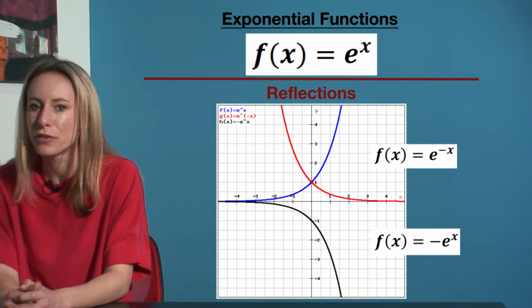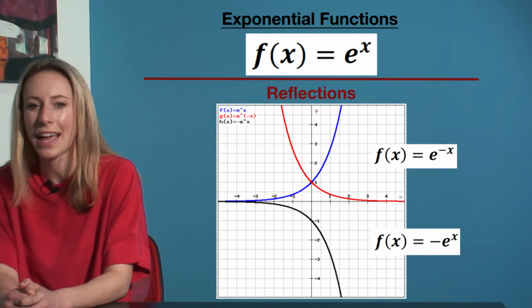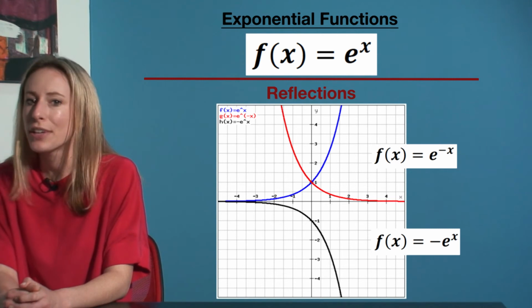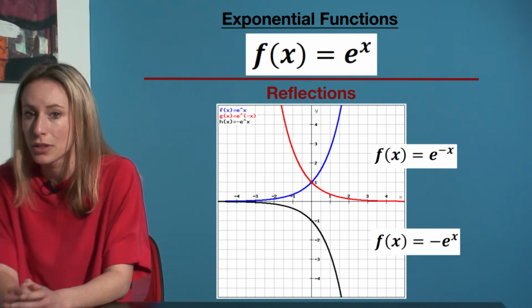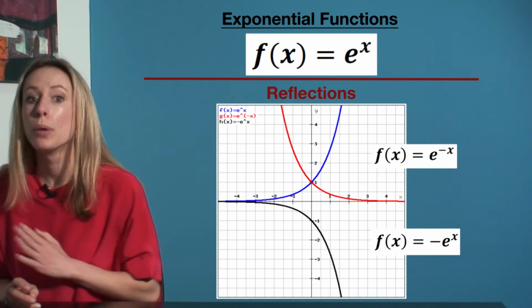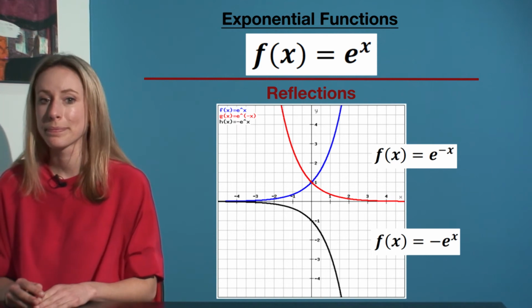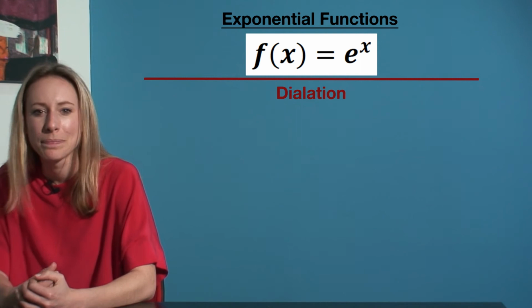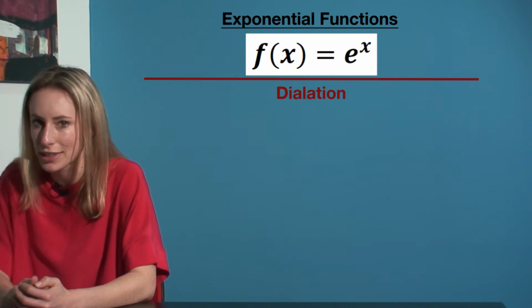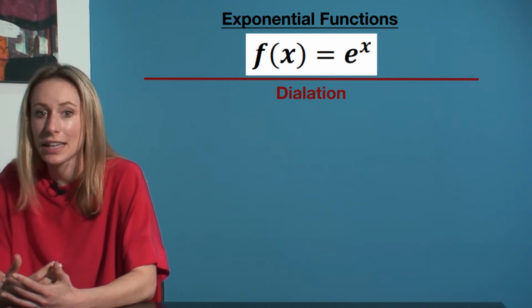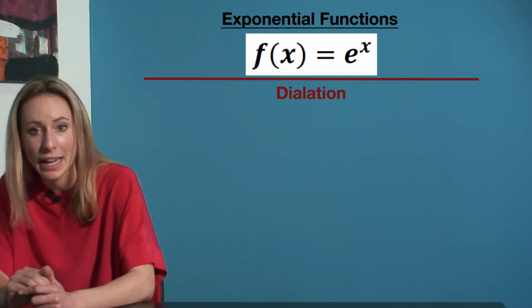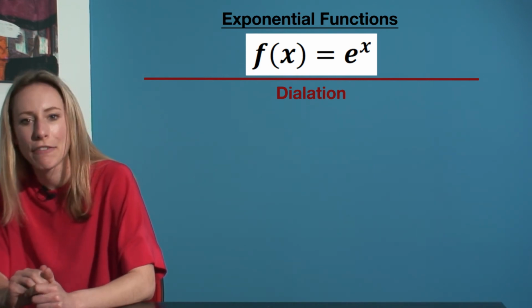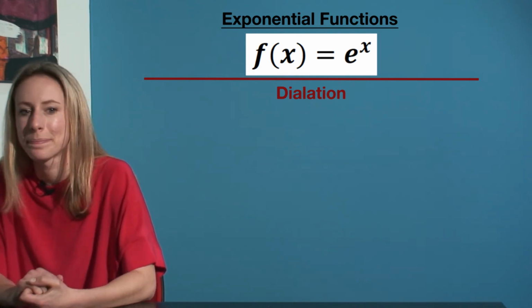It is also possible for a function to be reflected in both the x and y-axis. If there are translations applied to the function as well, you must first reflect the function before you translate it. If a function has a dilation factor in front of it, say k, then the image is multiplied by this factor. If the function has a dilation factor of x divided by k, then the image is dilated by a factor k from the y-axis.